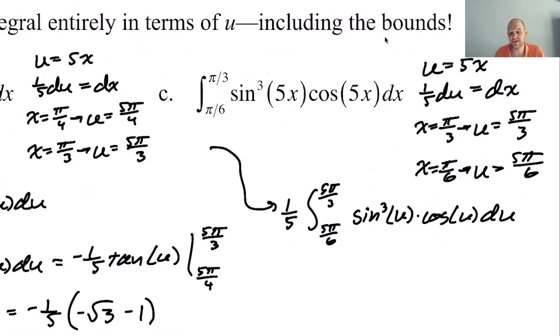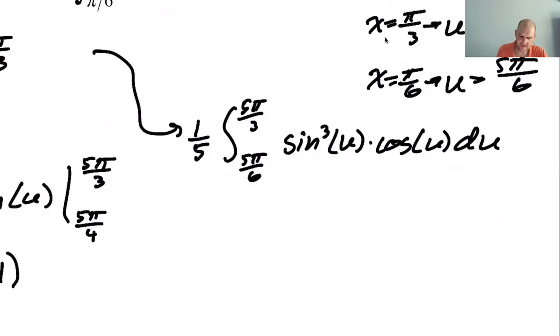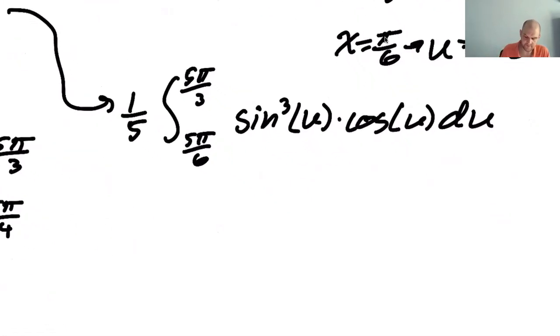Now you might find yourself doing another substitution here. You could very reasonably have said that u is equal to sine of 5x, and then you would get a different integral that has the exact same value. Maybe I should have done that. Then when x is pi over 6, you get the sine of 5 pi over 6, which is 1/2. When x is pi over 3, you get the sine of 5 pi over 3, which is negative root 3 over 2. And then you go from there. It's the same end result, but it might have been a better idea. But I didn't do it.